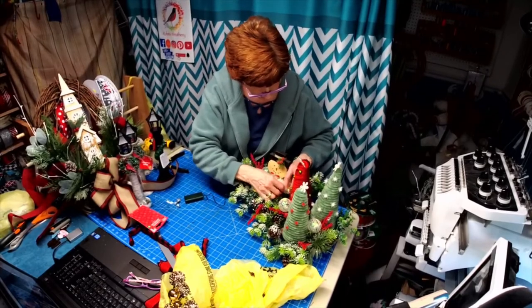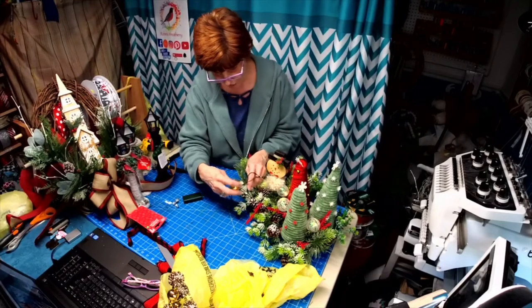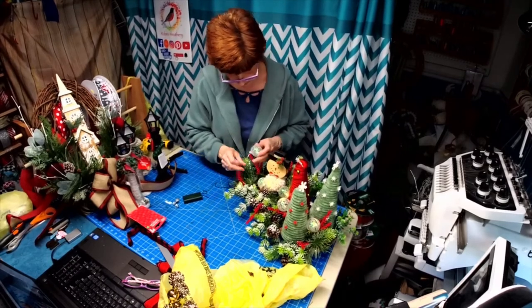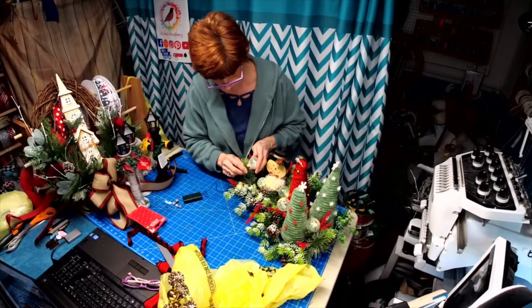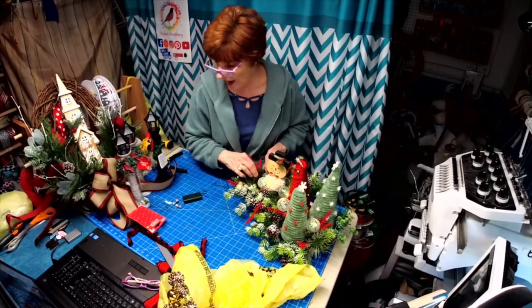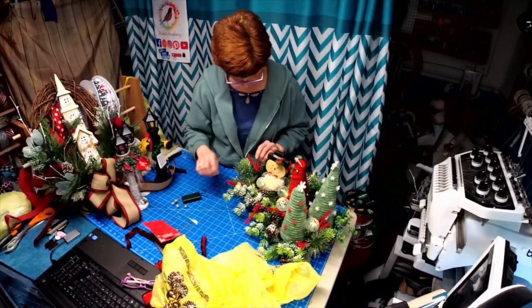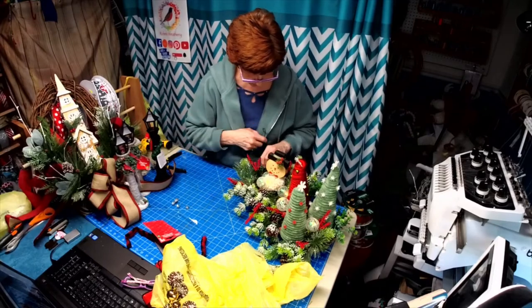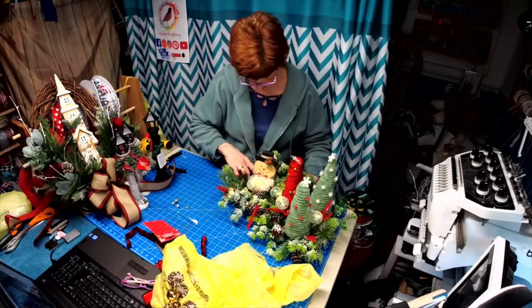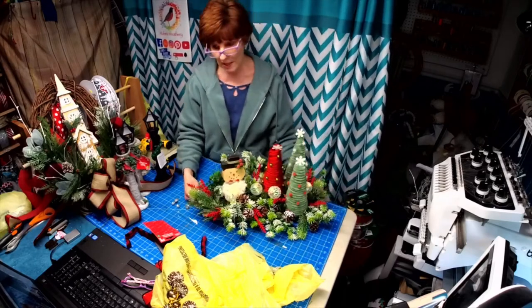Oops. Lost my light. There we go. And see what's nice about this, if you go ahead and sell this, you know, the dollar light set is not going to be a big deal to sell it with the lights. And they had these in multicolored ones too. So it wasn't just the white, it was the multicolored. But for this centerpiece, I just wanted white. So look at that. And then I can hide the battery pack back in there. Just a little pop. Isn't that pretty?